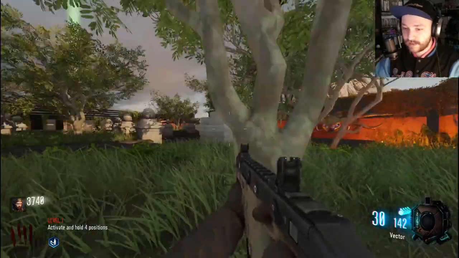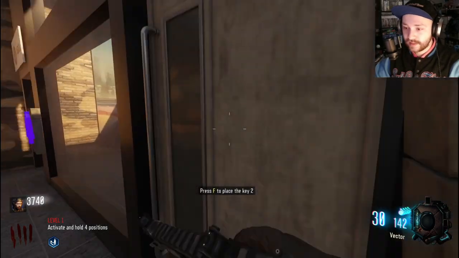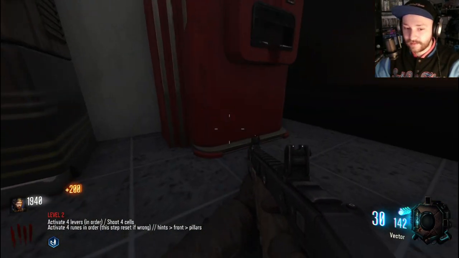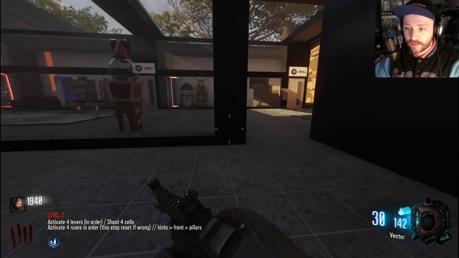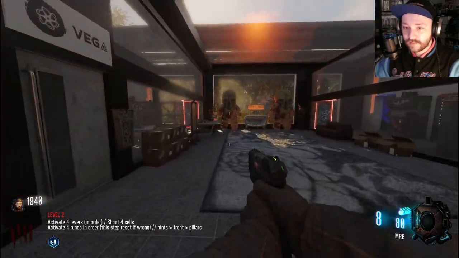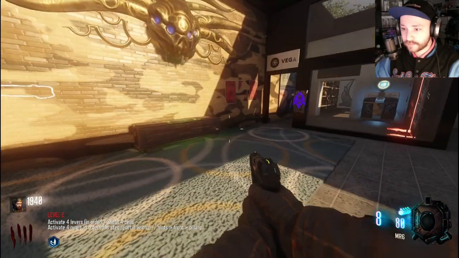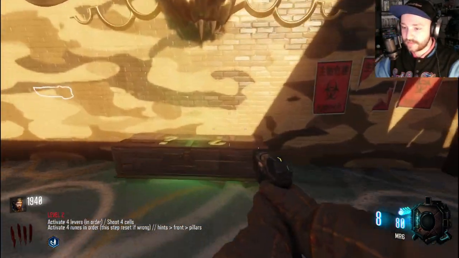Oh, that's the second key? Okay, I almost just ignored it. Okay, second key go right here? Yes, it does. Okay, 20,000 for that. Okay. Now, do I get to turn on power in here at some point? Maybe. Oh, that looks like it'd be a good gun too.